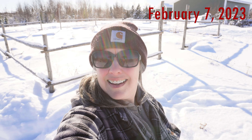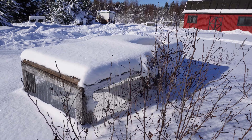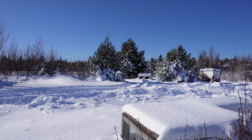It's a beautiful day here today. We had some real stormy weather the weekend but it's gorgeous now. I was going to go for a little snowshoe around and I thought maybe I'll do some videoing — we'll go check out the garden and the barn and just the homestead in general. Everything is covered in a nice blanket of snow. This is one of our chicken tractors that we use to haul our broilers around in the summer.